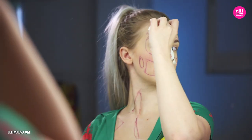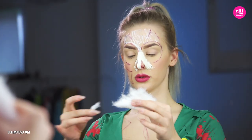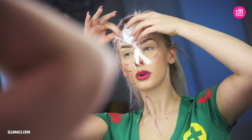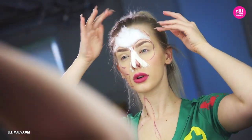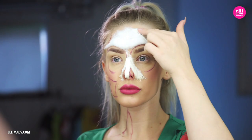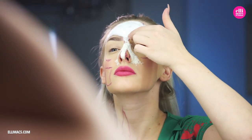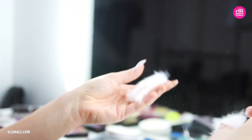With the nose done, we continue with our forehead because we want that rough, zombie-like texture of the skin all the way. Again, just applying latex and then the cotton and then a layer of latex again over the edges. Just connect the nose and the forehead piece.